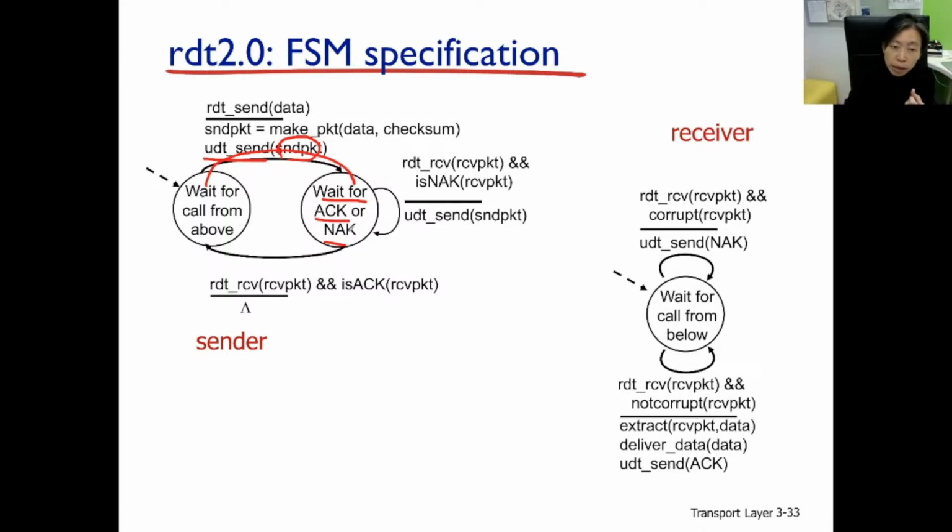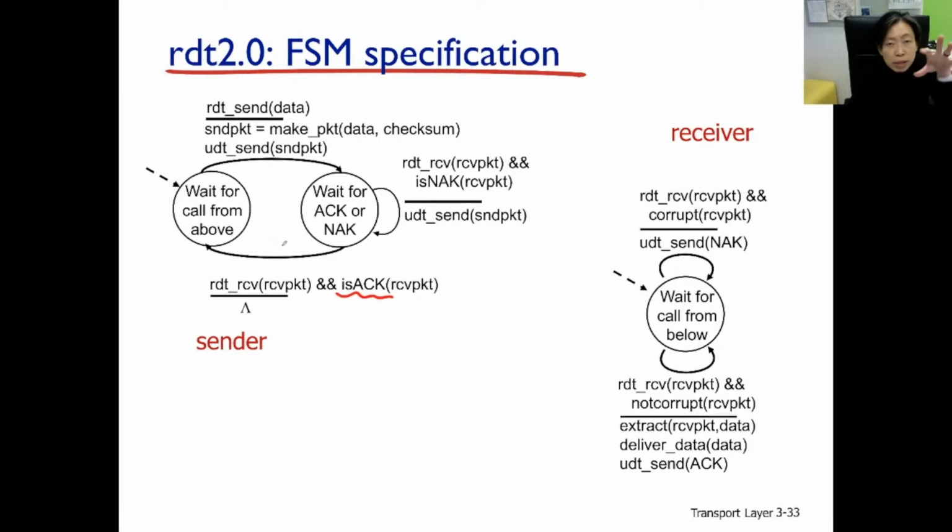Now, hey, here, what's coming back as feedback could be positive or negative. So therefore, you see two transitions possible, one over here and the other over here. So this is the negative feedback case, and this is the positive feedback case. Now, the easier one is if the feedback coming back is positive, right?